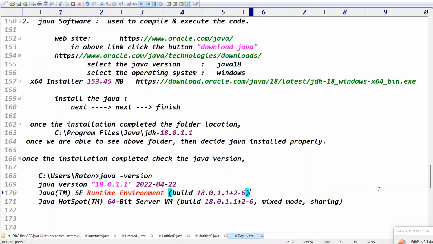Guys who are using mobile phones, please try to do this process on a laptop. This is the development setup for today's class, and we require the 2 softwares.